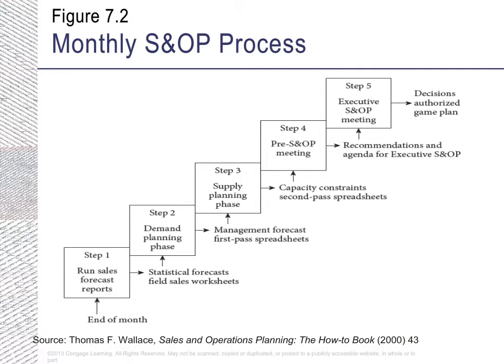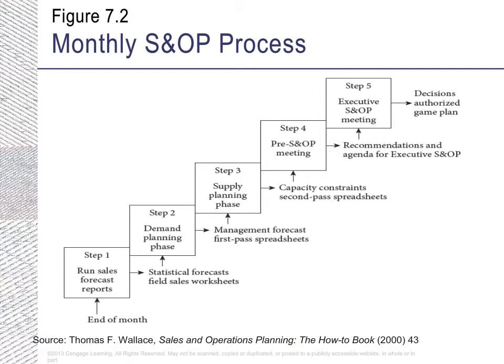Is it 90% chance that we can make this sales and manufacturing plan? If so, then we go ahead and take it to the executives and say, this is our plan. These are the risks. These are how we're going to mitigate the risks. We think we can make this plan work, and it will give us 98% customer fulfillment. And that's your S&OP.